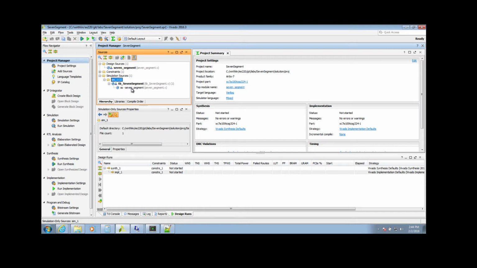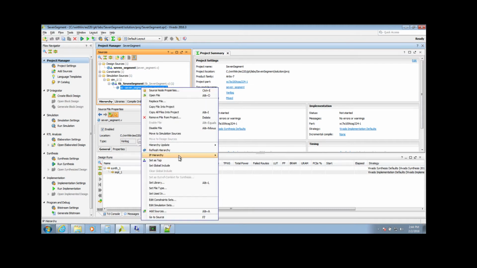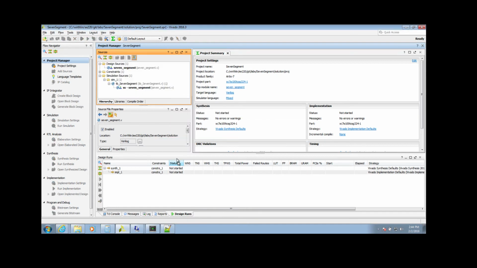Sometimes I may not want to use the testbench for simulation. If I want to simulate my 7-segment file by itself, I select it, right-click, and select Set as Top. What that means is that when I run the simulation, the 7-segment module will be simulated without the testbench.